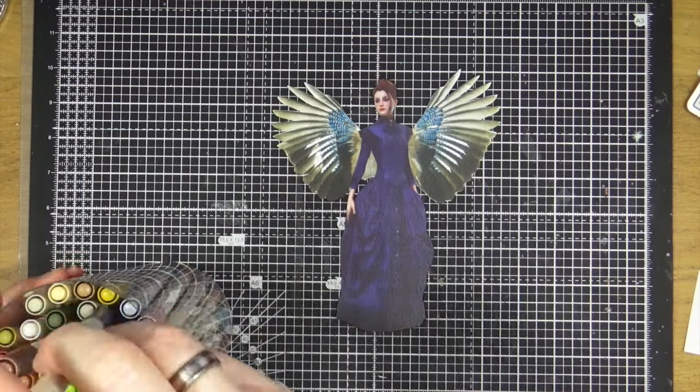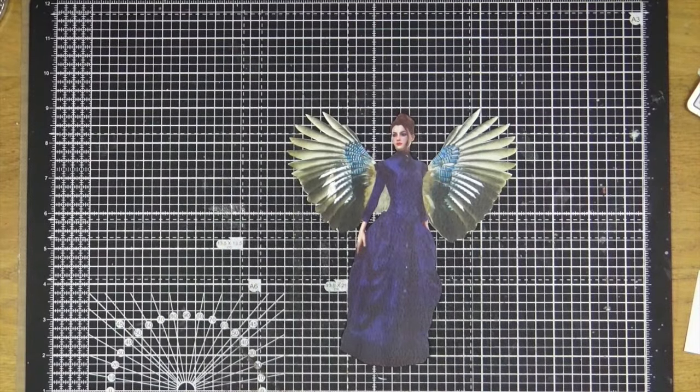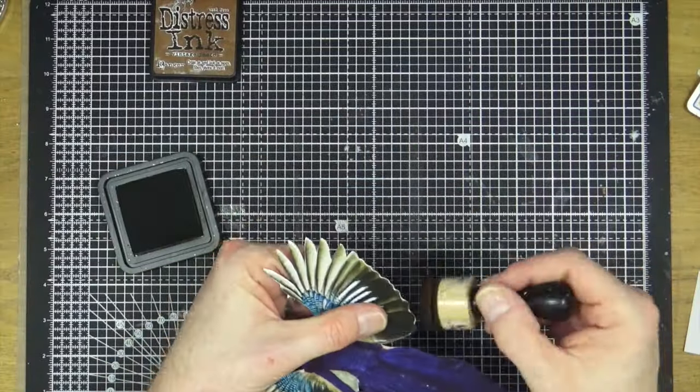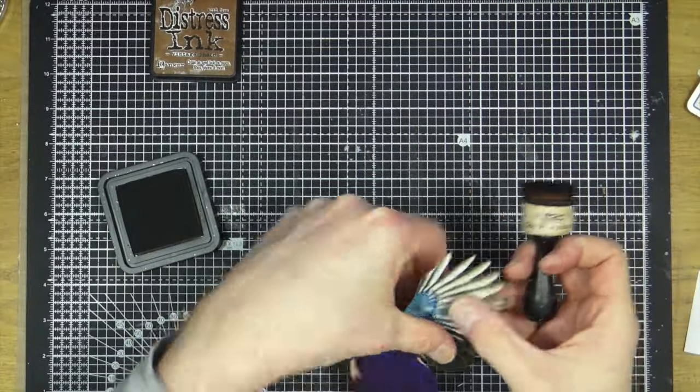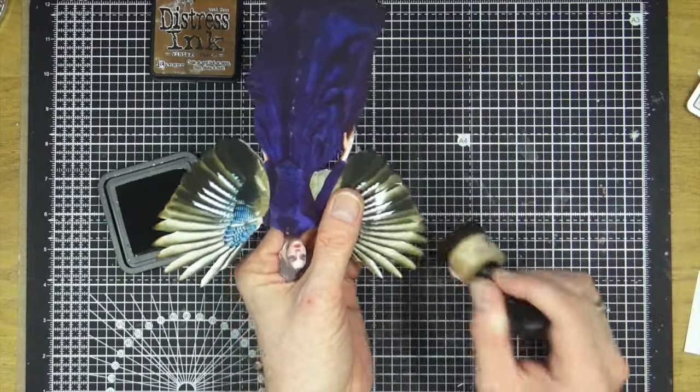And I also want to soften the colour on the wings. So for that, I'm going to bring out my Vintage Photo Distress ink pad and one of the ink blending tools. And I'm just going to go around the edges of the wings, just hiding those raw edges and just to add a little bit of aging to the tips of the wings.